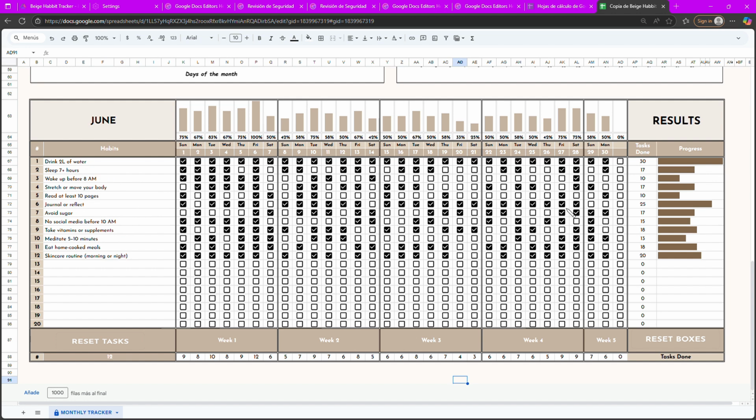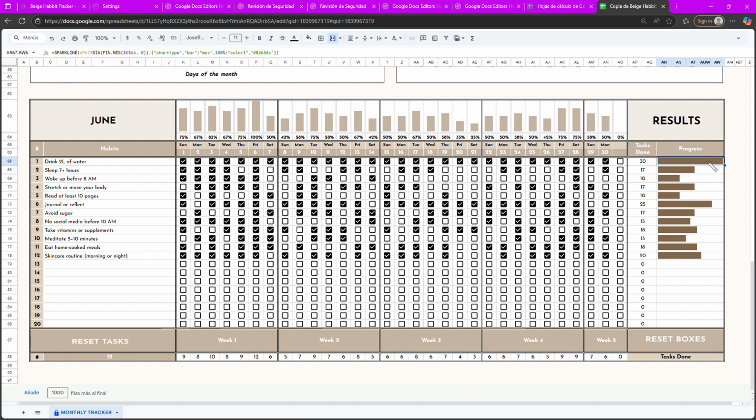Here you have the checkboxes that you will check per day as you do these habits. And what you have here is a count of the amount of times that you did each habit in the month.